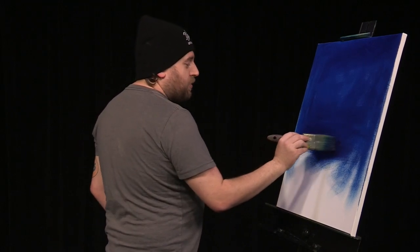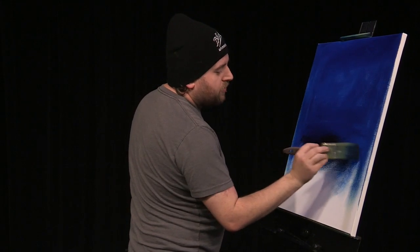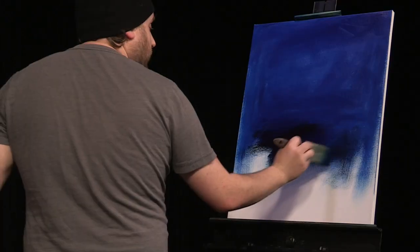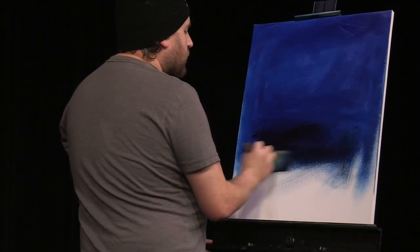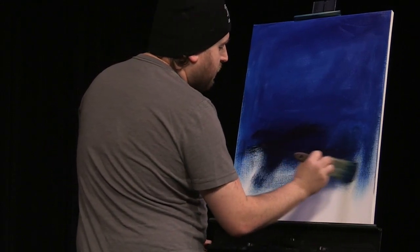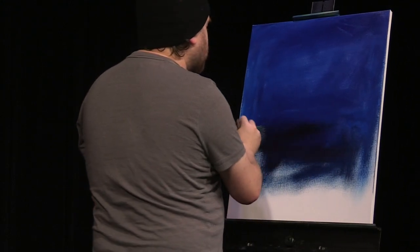Right now, what I'm doing is painting the canvas with a thin, even coat of phthalo blue. Normally, you see me put magic white or liquid white on the canvas, but today, we're not using any of that. We're just going to put down a base layer of paint. As you can see, without the liquid white, the paint doesn't spread very easily, so you'll want to get an old brush and just really scrub this in here hard.